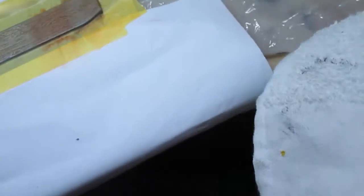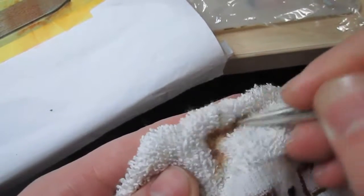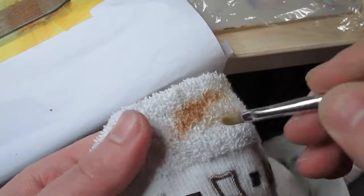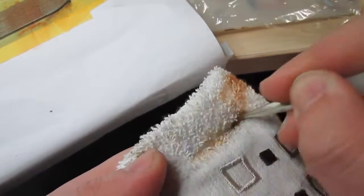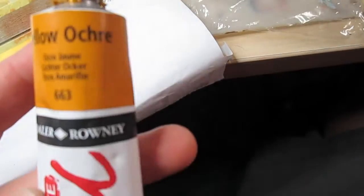And then getting my old faithful towel, get as much of that paint off as I can. No thinners. Don't use any thinners. If we can, we're going to blend these colours together. So we're going to get most of that off. So it's running a lot clearer than it was. And then we're going to go in with yellow ochre. Ochre.